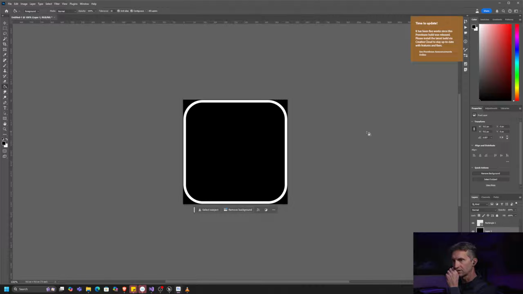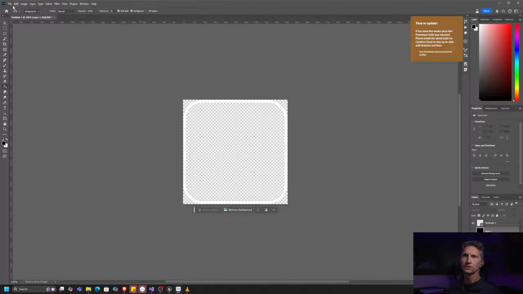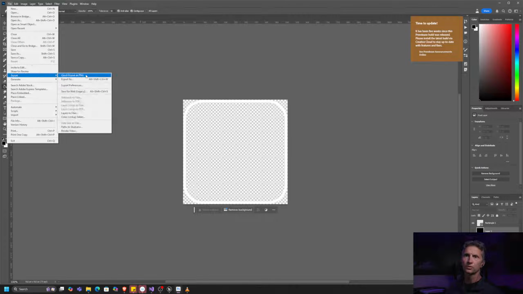Okay, so this is what our reticle looks like. The reason I've chosen white is because we can use white to change the color to be whatever we want. All right. Now, the other thing that we're going to do is let's get rid of this black background, and then we're going to take this and export this as a PNG file.